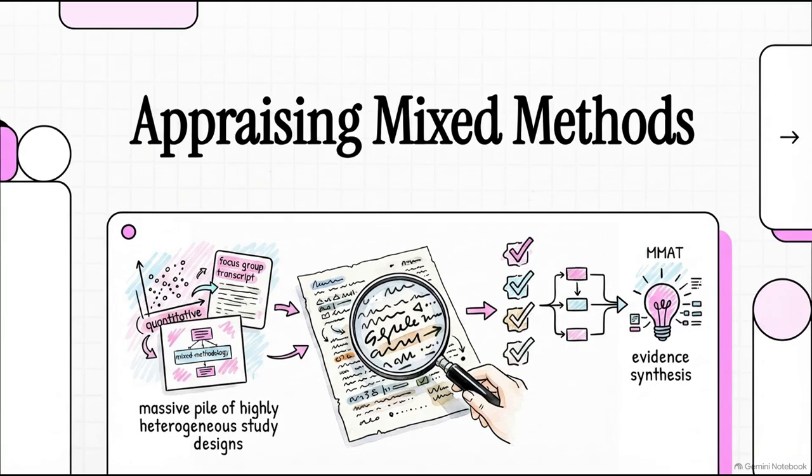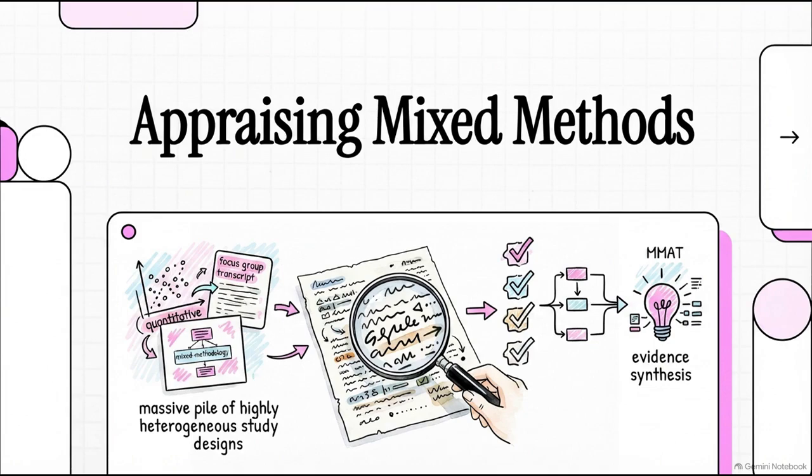Welcome to this explainer. Today we're going to completely demystify the Mixed Methods Appraisal Tool, otherwise known as the MMAT. If you're a systematic review author staring down a massive pile of highly heterogeneous study designs, feeling a little overwhelmed and wondering how on earth to fairly evaluate them all, you are in the exact right place. We're going to walk through a clear, step-by-step guide to appraising these diverse primary data sets so you can synthesize your evidence with absolute confidence.